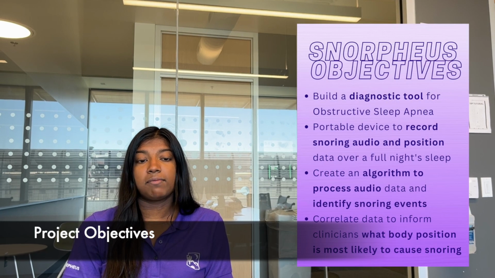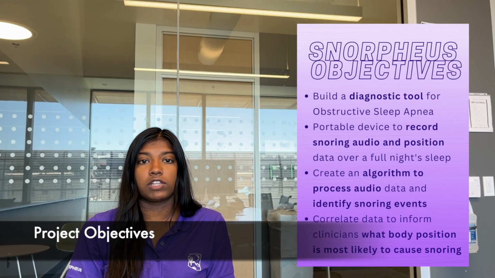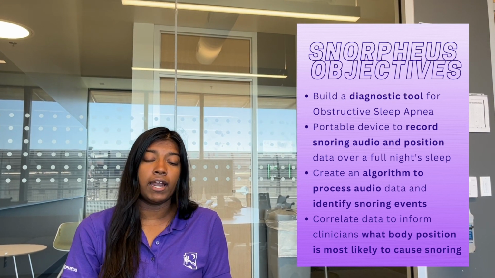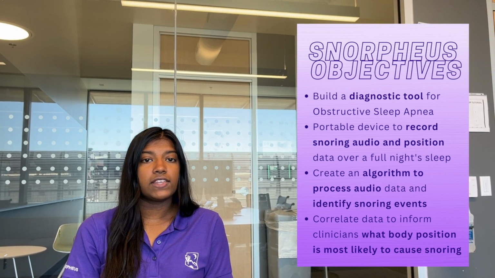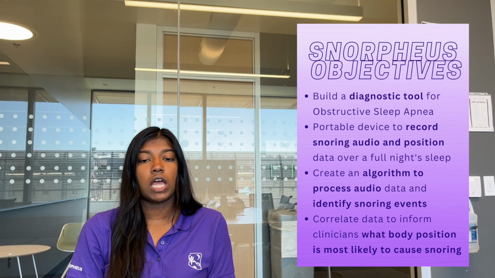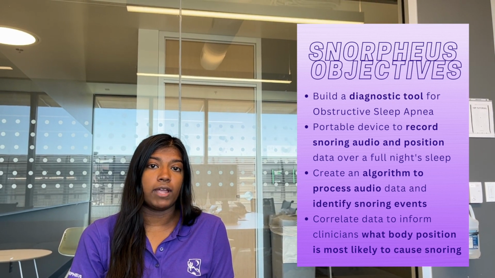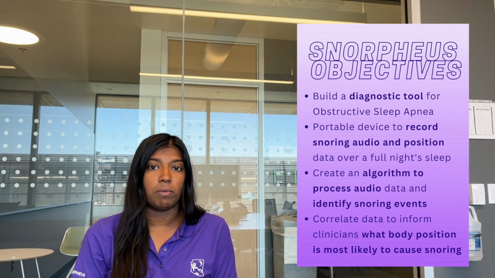Our project aims to combat this by developing a system to accurately record and identify patient snoring, and then correlate that snoring data with body position for a full night's sleep. This informs both the patient and their clinician about what sleeping position is most likely to make patients snore, which is vital information for the development of a sleep apnea treatment plan.